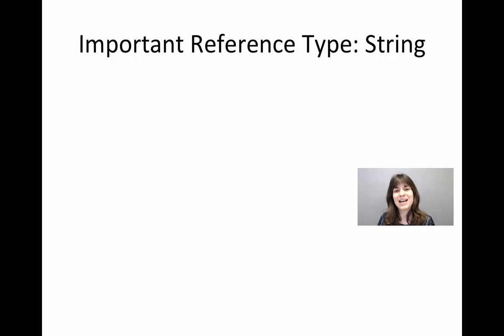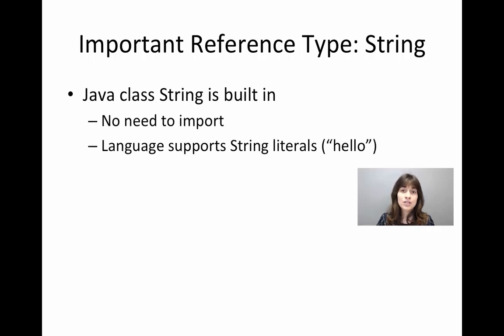We have used strings many times in our programs, and you may have noticed that when we talked about primitive types, we did not mention string. The reason is that string is not a primitive type in Java, it is a reference type. So there is a class called String which defines what a string is.